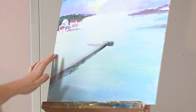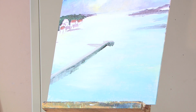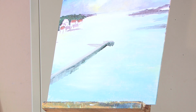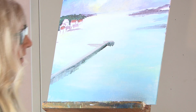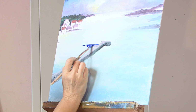So since it's still a wee bit wet, I won't get into the detail here, but I'll show you how to do these ones. These ones are quite quick and easy to do. So if you take a wee bit of your blue, you can mix it with your other blue if you want, just to soften it. Now, I'm not bothered about detailing these at all. So these are going to kind of sit that wee long. I'll actually go along there a wee bit more.